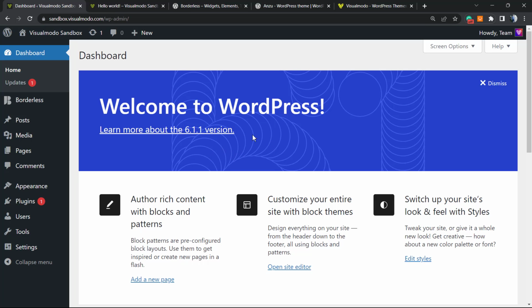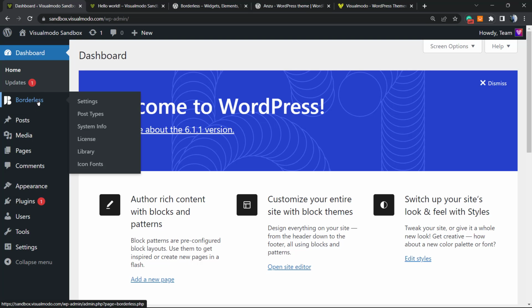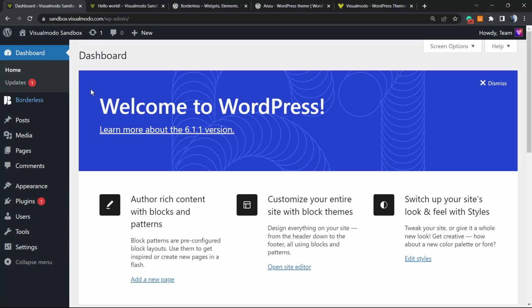Once you are new to WordPress, you can see this, the Welcome to WordPress page in the dashboard. Normally the dashboard is at your domain URL, .com or .net or anything, followed by WP admin or WP login, okay? So this is the WP admin, the WP dashboard. Normally, to access this page, you must go to the WordPress login page, which is your site plus WP admin, as you can see in my browser navigation bar right here. Or, depending on the hosting service that you have, you may see this page on your hosting dashboard, okay?